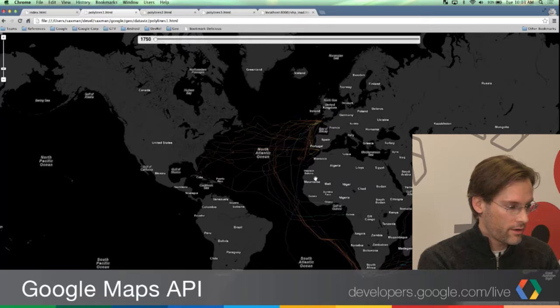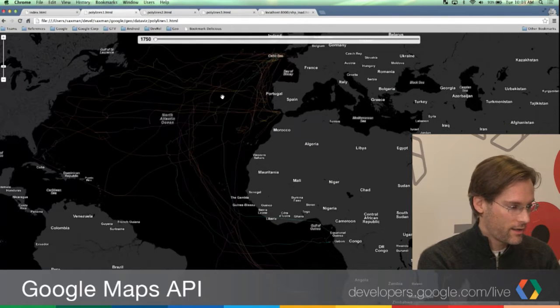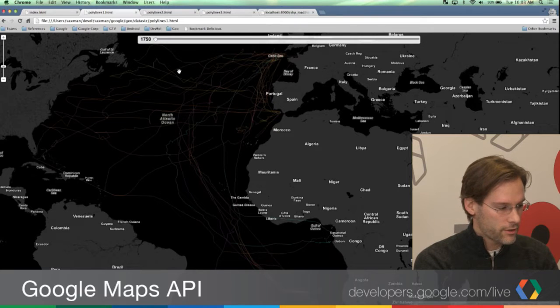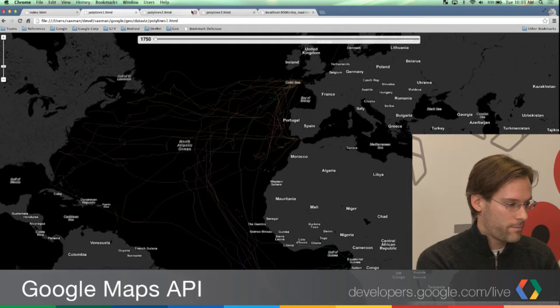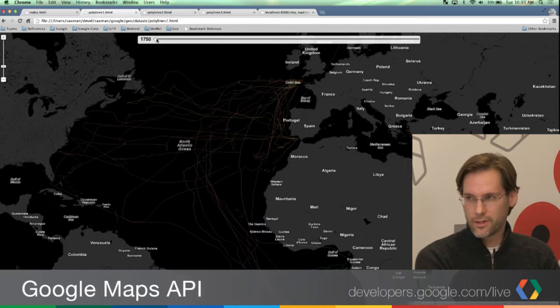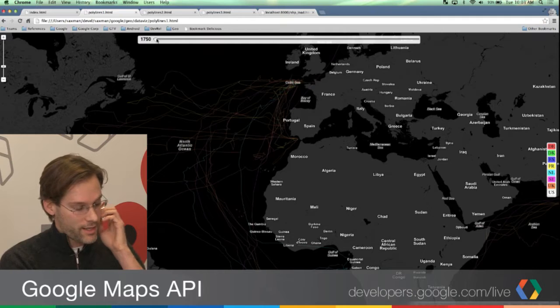This is the CLIWOC ship data. I'm not too sure these polylines are too visible on your screen right now, but we have a number of polylines rendered on this map. Just for a little more context, the CLIWOC database, what is it, 25,000 ship voyages? I don't remember how many. I know it's 275,000 data points. Data points, yeah. So there's just a ton of data.